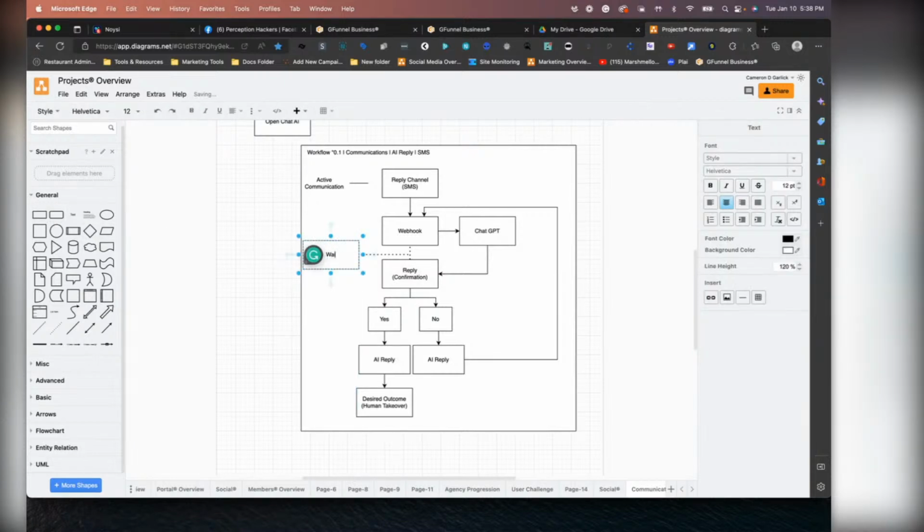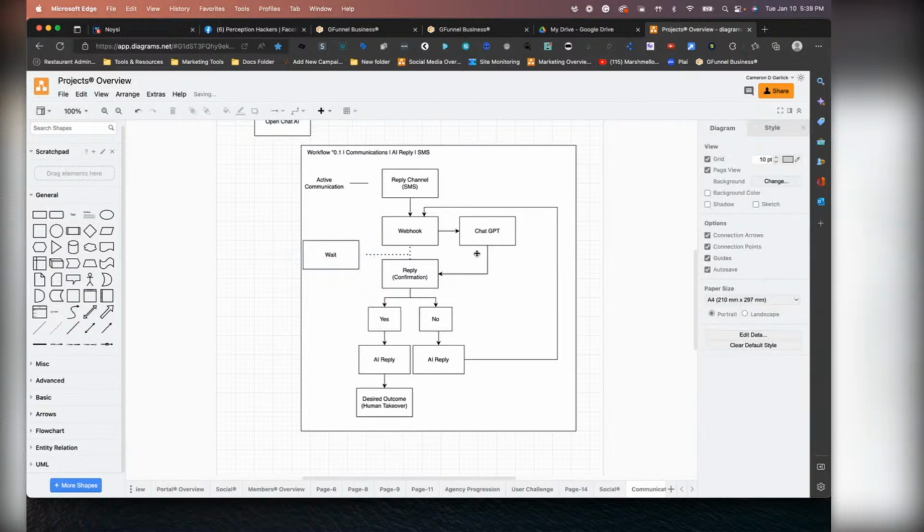You're going to want to wait until this webhook is complete. The idea is that this sends data to this, but you don't want it to continue. You want it to wait for this to complete. Then once it continues, it triggers and works. And if it doesn't continue, I'll show you what happens.